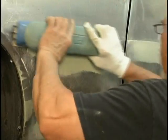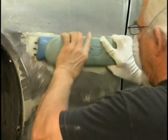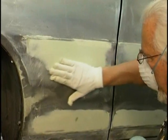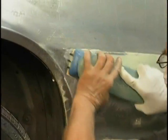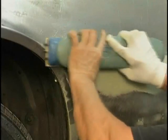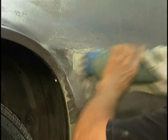We're coming in now and hand blocking. And there's no reason not to guide coat at this stage if you wish. You can use a little primer, contrasting color. Spray a little of that on there when you're blocking to see where the high and low spots are. But they're showing up rather well. When you start hand blocking, everything starts to come home. You'll start to find out what's high and what's low. And then by using the hand, the gloved hand or the rag in your hand and feeling back and forth, it tells you right where you are.